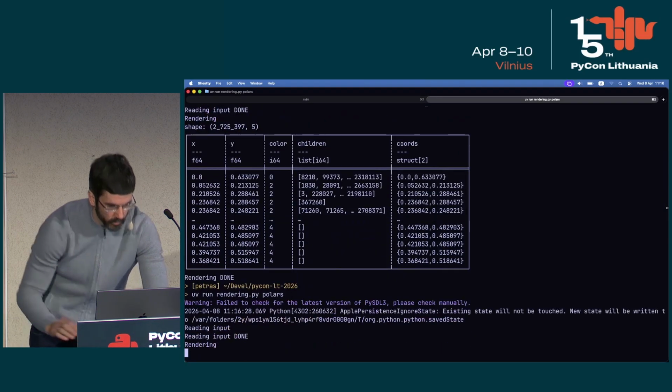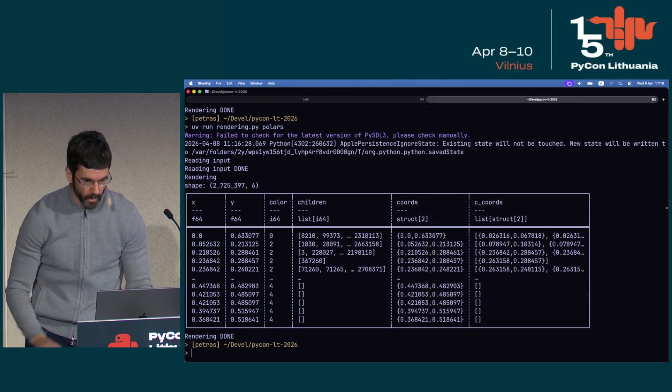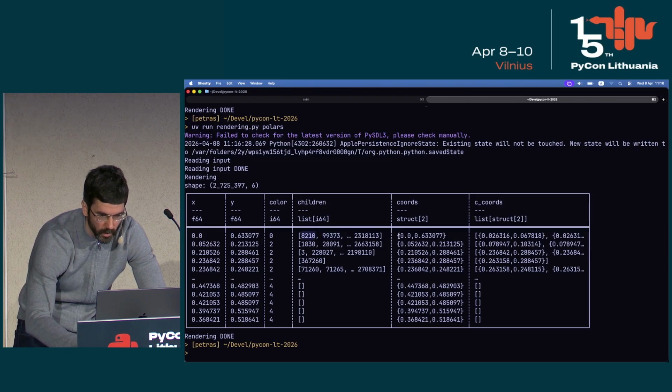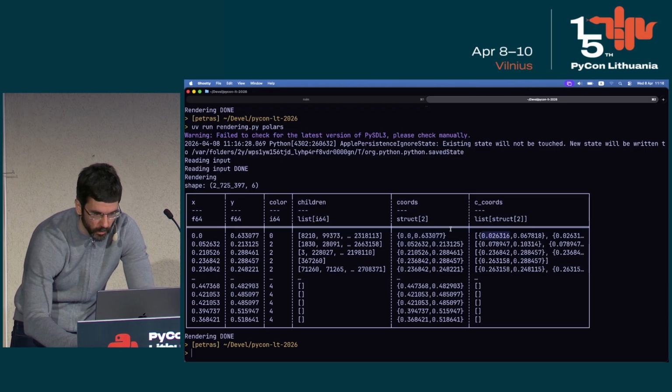Let's see if that works. Okay, so I took this list and replaced indices with correct coordinates from this column. Hope so.